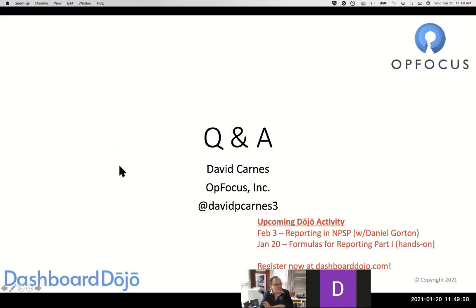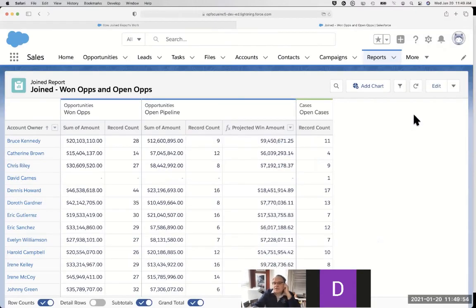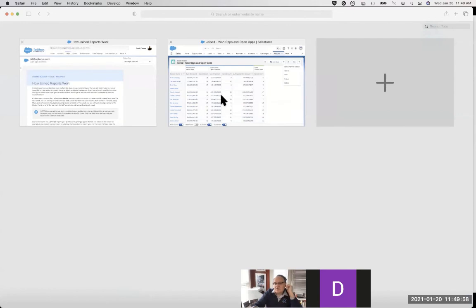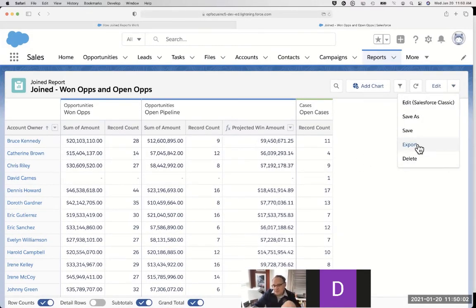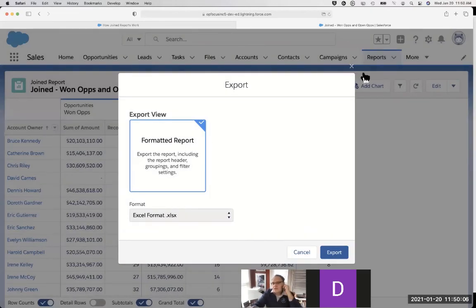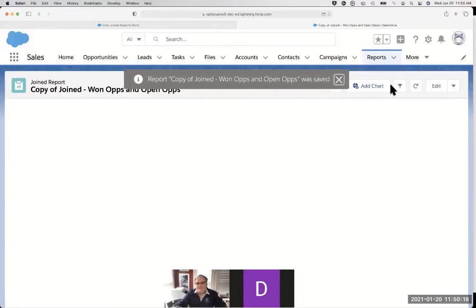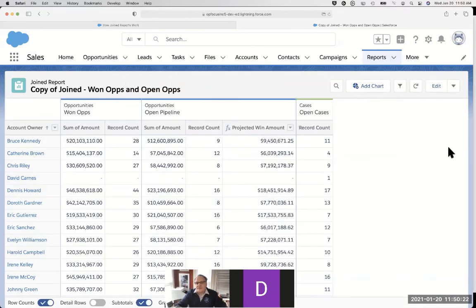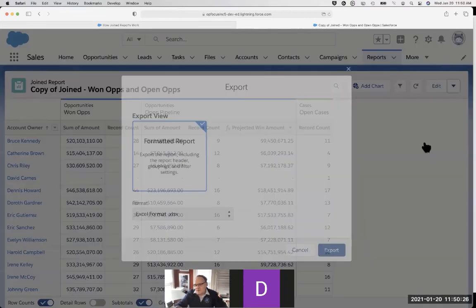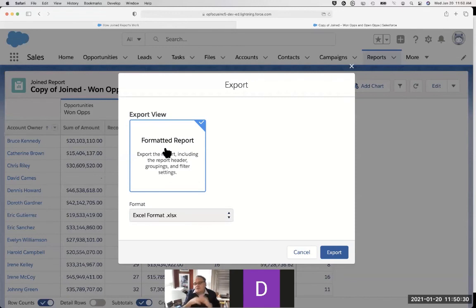I'm trying to think of the last time that I actually exported to Excel. I do think that this is something that is supported. There is the export choice here. Now, I haven't saved this report. I've edited it. But if I go ahead and choose export here, we can export the formatted version of it. And why don't I save this and just see if we get one more option for it. I'm just going to leave this as copy, and I have a lot of Zoom windows in the way. And now that this is a run report and I choose export, I'm just curious. Okay, so it seems like we can just format it. That's our option, is to export it as formatted. But it is sometimes helpful to try it while you're running the report, see what the export is like, and then also save it and run it and see what the export is like. Because for non-joined reports, there is a difference. So great question.